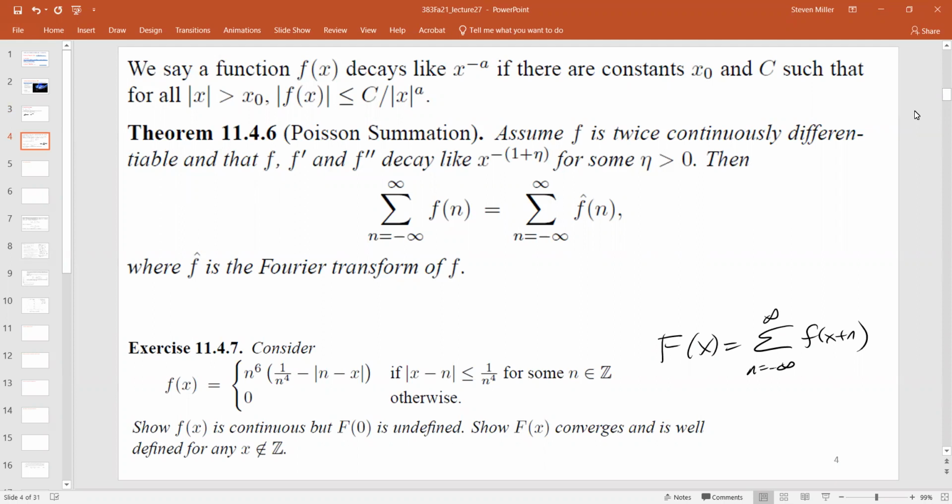We do not need this. This is just so that I can be very lazy in which theorems I use, so that I can use Dirichlet's theorem. I debated giving you as an exam question to reprove Poisson summation under the weaker condition that just the function is, say, continuous and has sufficient decay with nothing about its first or second derivative, and just having you go through using Fourier's theorem rather than using Dirichlet's theorem.